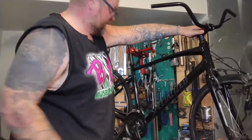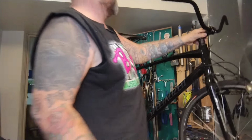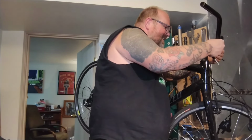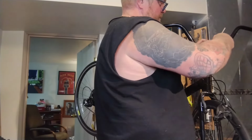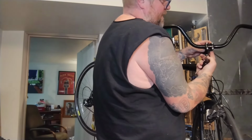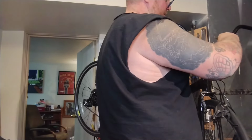I also want to level this thing. When we get on the ground and do it, I want to make sure the bars are at a pretty good angle, a little forward swept like a BMX. God, I hate black on black stuff. Why is everybody so into black? Stupid bikes. When you tighten these bolts, you really want to go crisscross applesauce. Do a little on one, a little on another. You don't want to end up with one face clamp touching the back side of the stem and a giant gap on the top up here. You want them to be nice and even, Steven.